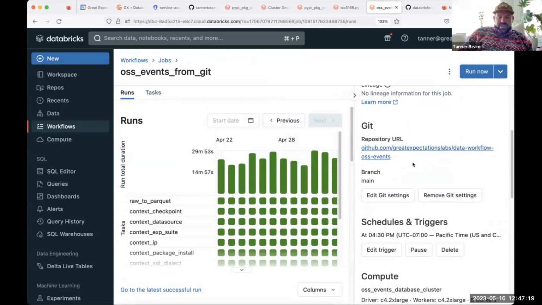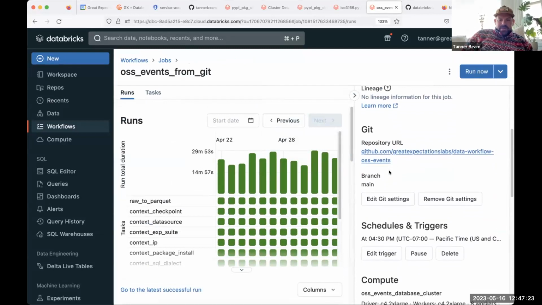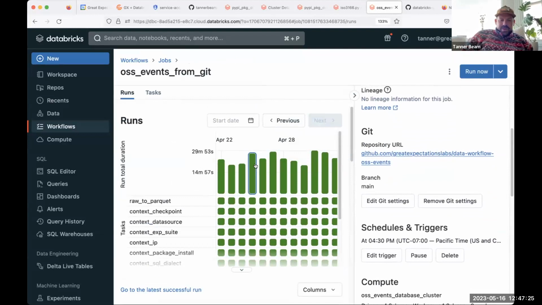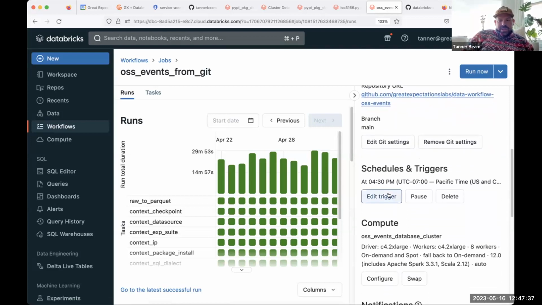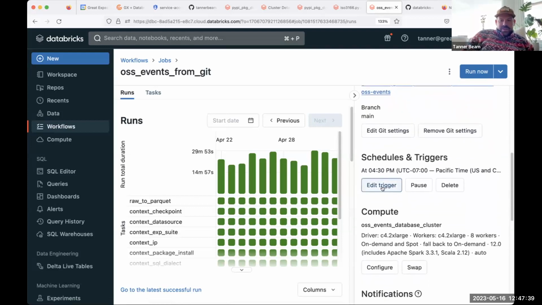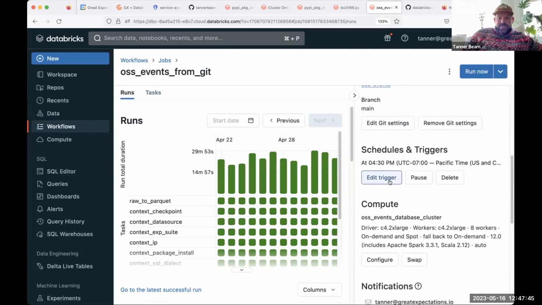And I'm actually running this code directly from GitHub. So I'm not running it from the file system. So if my cat accidentally walks across the keyboard or whatever, and the file system gets modified, it's just going to run it from GitHub. And it's running at 7 o'clock AM UTC time every day.